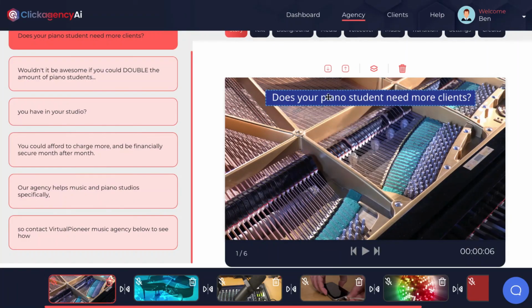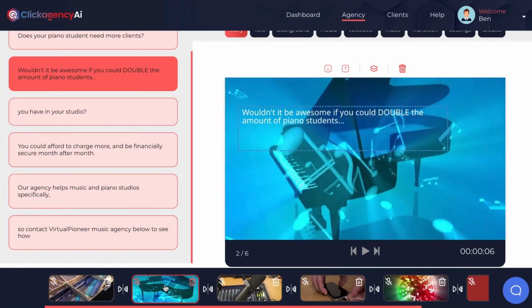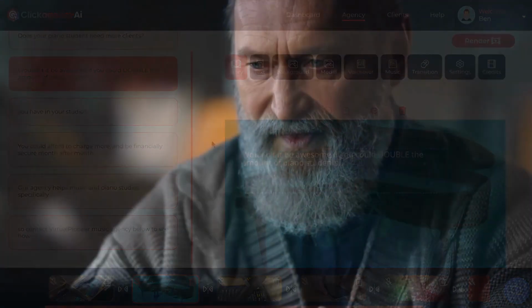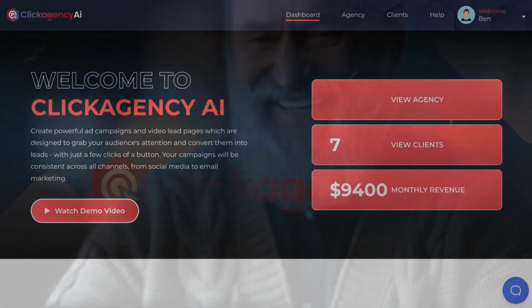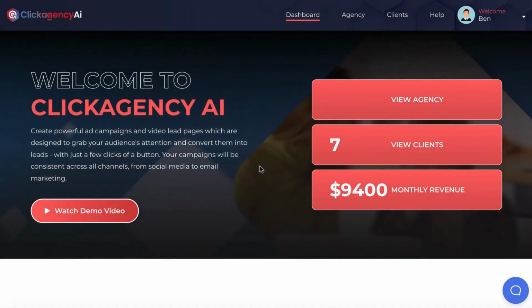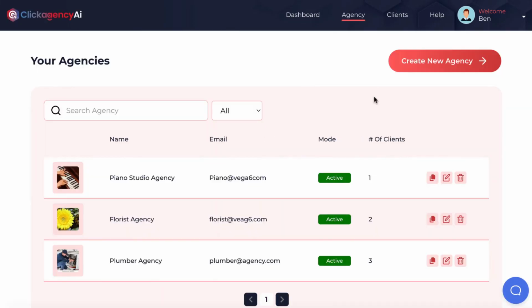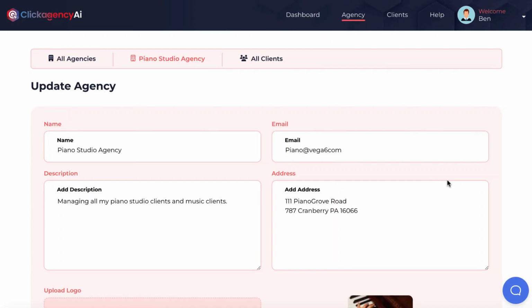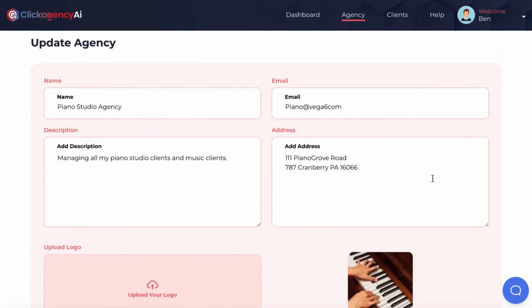You can sell lead campaigns to clients, run them yourself for a monthly fee, sell individual marketing materials on places like Upwork and Fiverr. Use these all-in-one lead campaigns for any business you run too. To get started, log into the cloud-based app and create an agency to manage clients. You can create multiple agencies if you want that all fulfill different marketing needs for different types of clients.